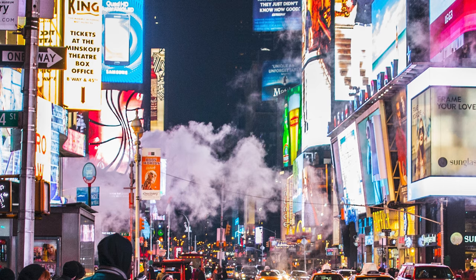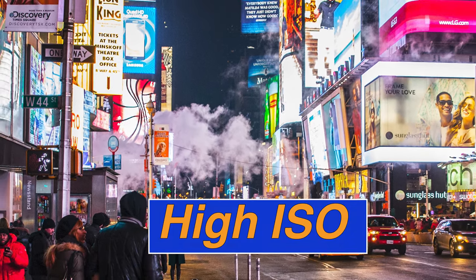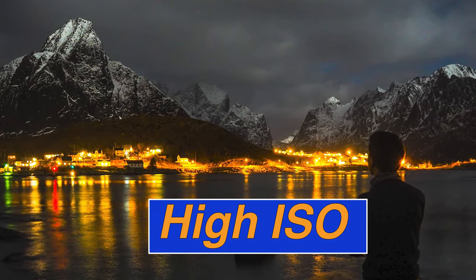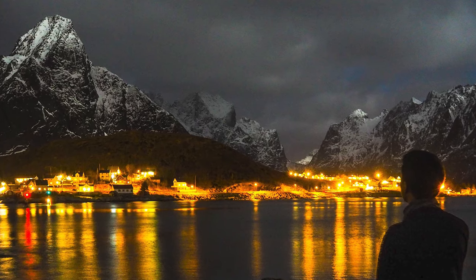When shooting with telephoto lenses at 300 or 400 millimeters, your shutter speed needs to be faster the further you're zoomed in, because a little movement results in a lot of movement at the end of your lens. There are also other camera settings that can affect sharpness — for example, very high ISOs. When you go over 6,400, the camera adds noise reduction that typically results in a loss of edge detail. But 90% of the time, it's the shutter speed.